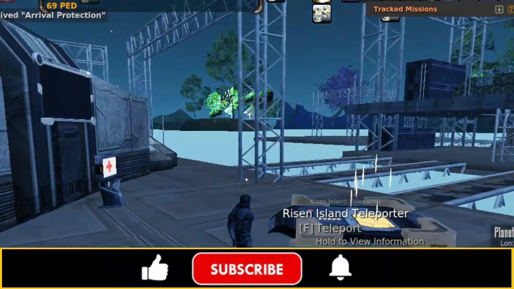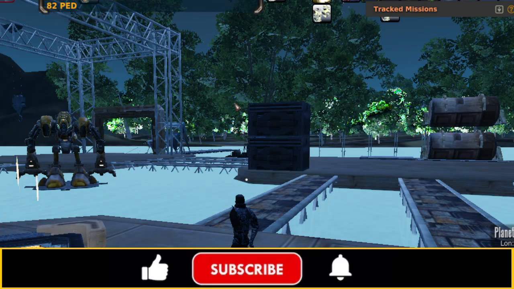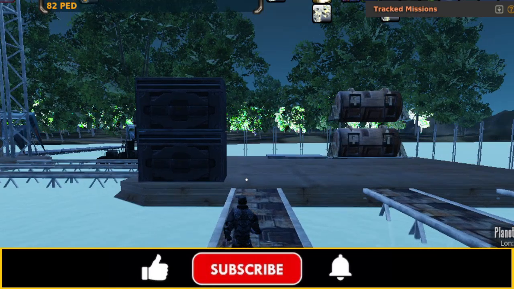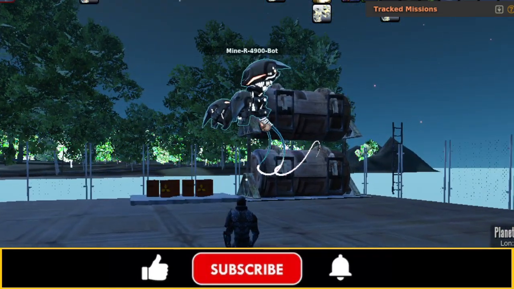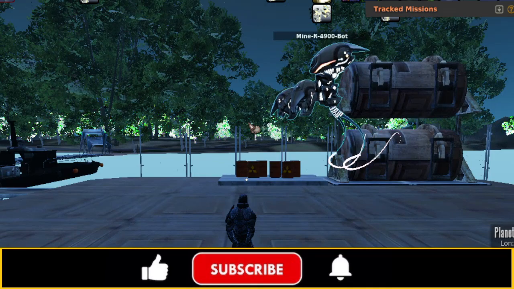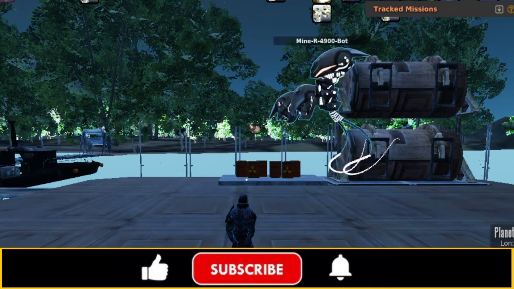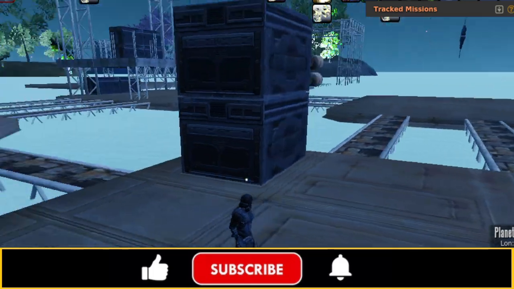When we get to the Risen Island teleporter, that's Risen Island over there to the northeast. If we head directly northeast of the teleporter, there's going to be another miner bot pop up here, Miner 4900 bot. We talk to him. He gives us the mission chain for Risen Island, which is, again, mine, find a certain number of claims, get your skill reward, get the next rank, and so on and so forth.